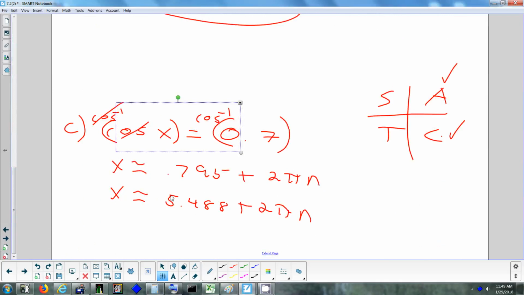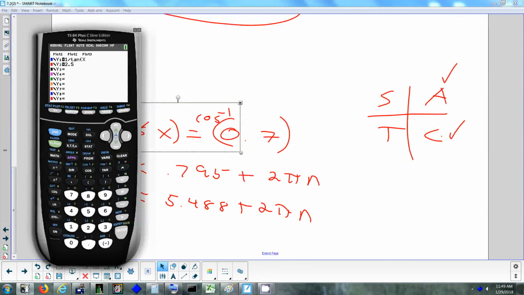Okay, I'm going to double check that by graphing it and calculating the second intersection, and see, is it really 5.488? So we have cosine equals 0.7. Okay, let's see. So we know we're going to get a horizontal line. I didn't fix my window. What's the period for cosine? 2 pi. I'm only looking at pi, so I'm only drawing half the picture. If you set the wrong window like I just did, you might think there's not a second answer. You've got to remember if you're supposed to set it to pi or 2 pi.